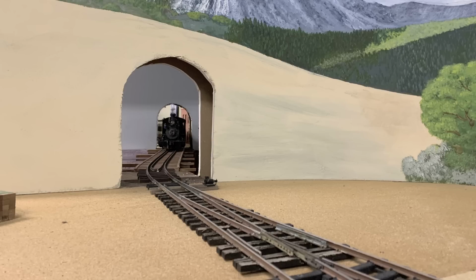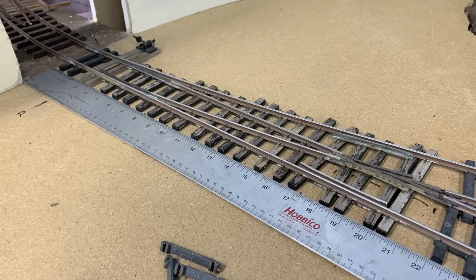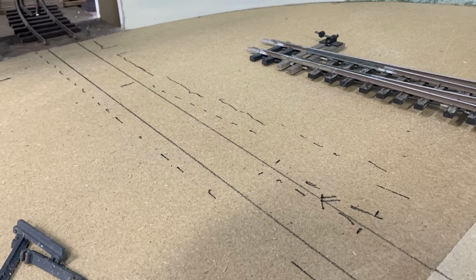So here's my process on this, and I mentioned this on a previous video. I'm actually using an old Yagas Creek number 6 switch. I have a bunch of these that used to be out in the yard, aluminum rail and so on, and they're very, very old and they show the ravages of time. But I'm just using it as a template. I'm also salvaging the frog and the points off of one of these guys. But mostly right now I'm just using it as a template so that I can mark out exactly on my soundboard here where everything is going to go.